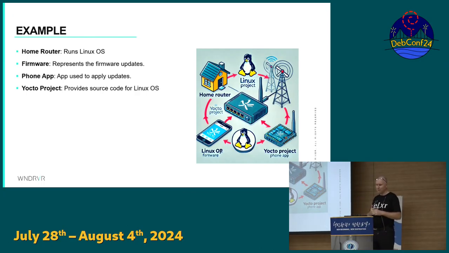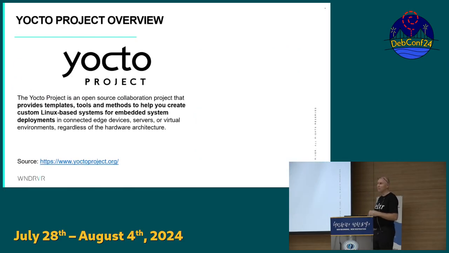Recognizing this type of challenge and scenario, Wind River in 2011 partnered with Intel, and as I mentioned at the start, we founded a project called the Yocto Project. I'm not going to go into too much detail of what the Yocto Project is, and I think there's actually a talk tomorrow which is going to also cover Yocto and Debian. But the Yocto Project is what we call a source-based Linux OS solution. On their page, as you'll see, it's actually what's called a distribution builder.